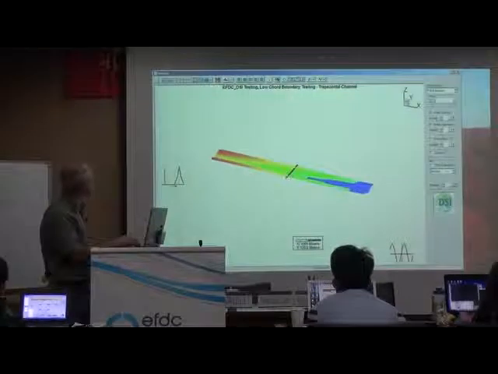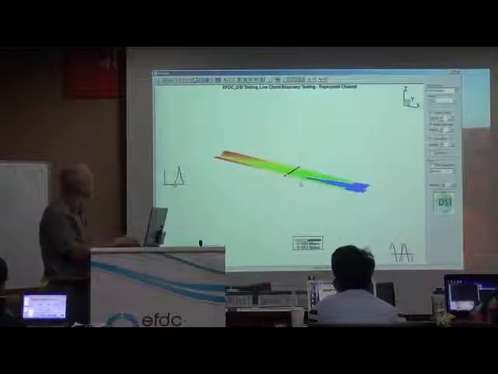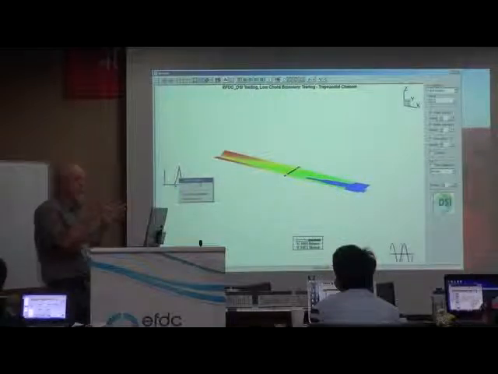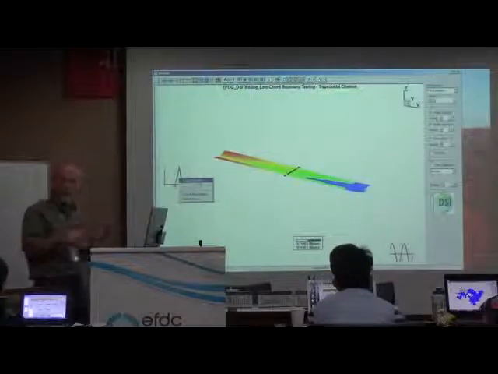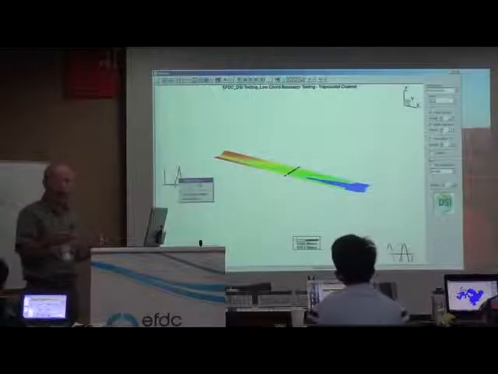This is a very simplified example using a trapezoidal channel. But the idea is that you have a bridge, and as long as the water is flowing in the river or stream below the bridge, full hydrodynamics are in effect.